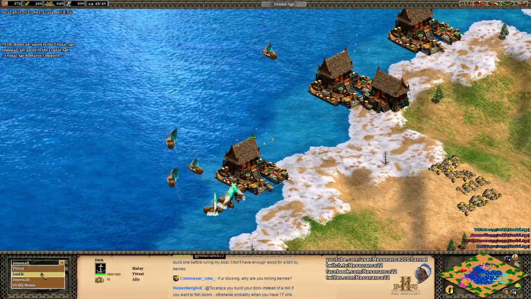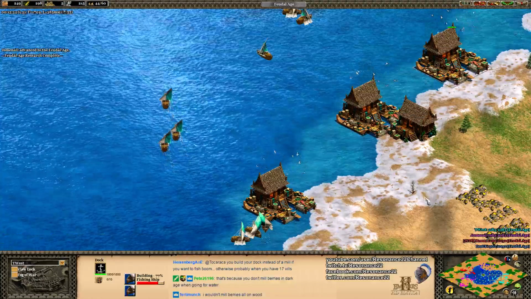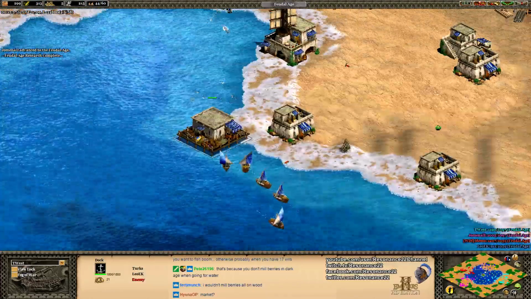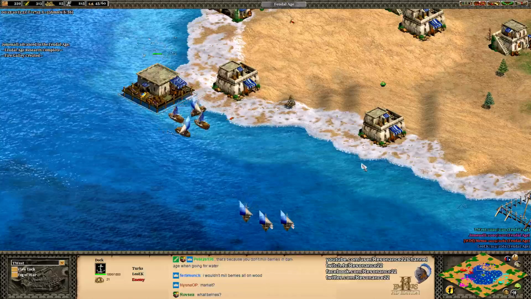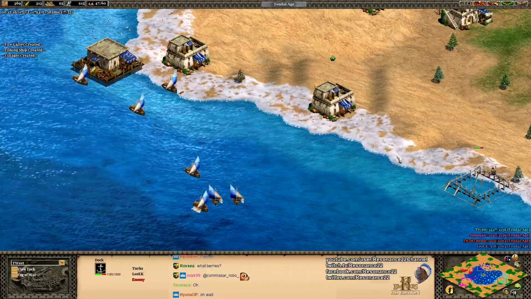Twest might be making boats. Let's go give that a look. Yes. Okay, so he's going to go for Fire Galleys to try and take Leo off the water. This is actually pretty huge. This is a situation that I often find myself in. Oh, we might actually see a quick War Galley tech coming out from Leo.